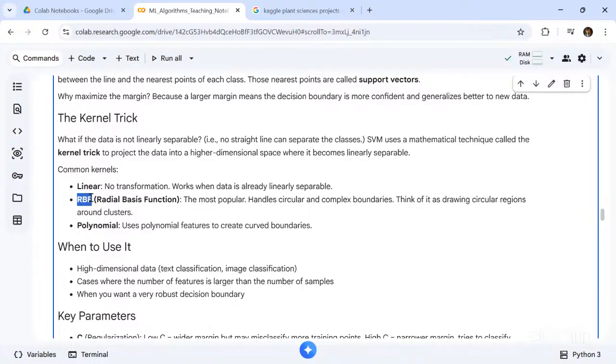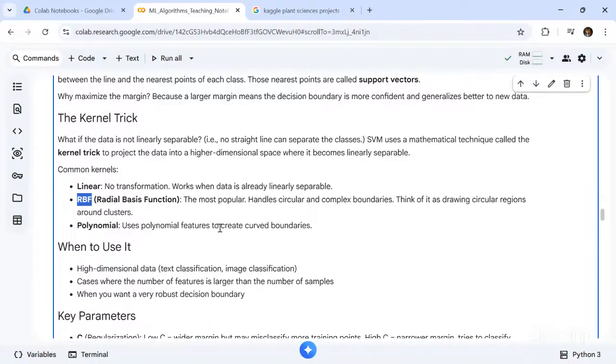Which kernel we are using: linear, radial basis function, or polynomial. So linear is no transformation, works when data is already linearly separable. And RBF, the most popular, handles circular and complex boundaries. Think of it as drawing a circular region around the clusters. Clusters mean groups.